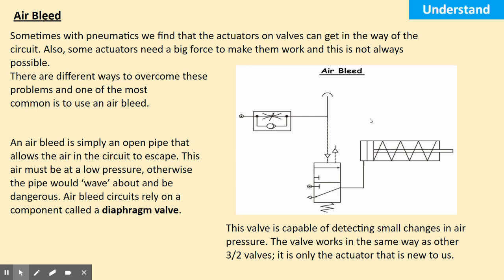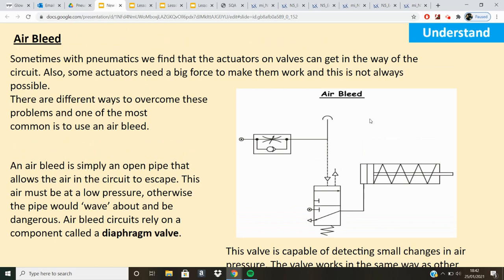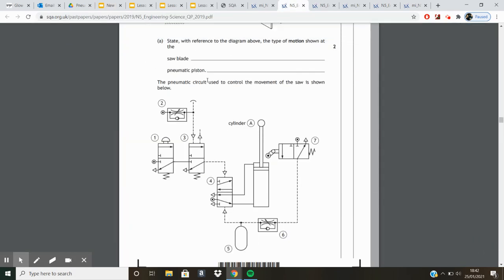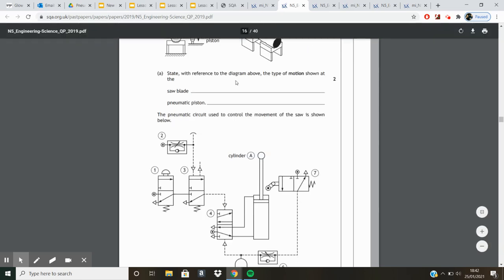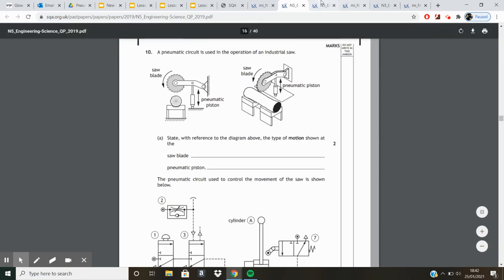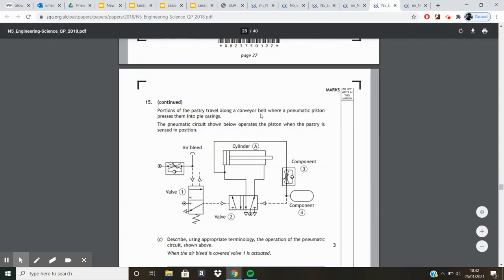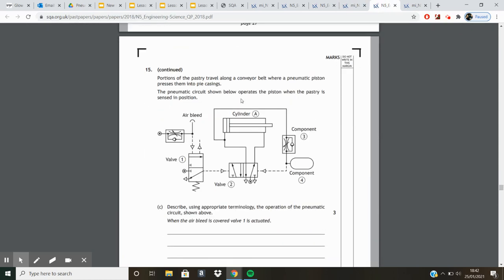So it's used in factories. Say, one of the examples in an SQA past paper is a factory that is making pastries. And as soon as the pastry comes in, I'll show you. Hopefully it will make sense here. So no, that's a saw. It's not quite the same, that example. Let's see if I can find it very, very quickly. Okay, this is the one.